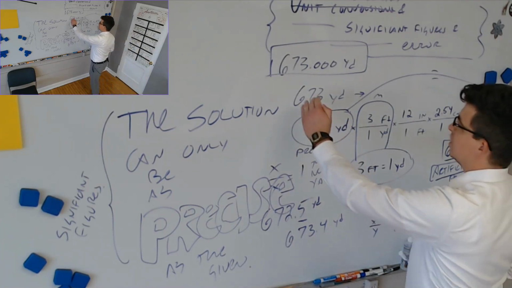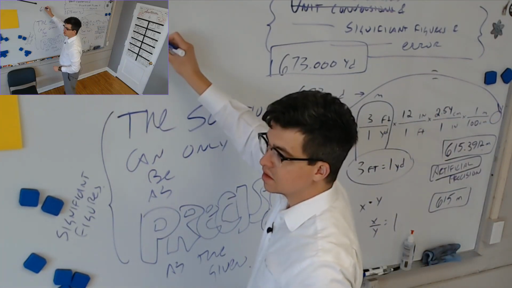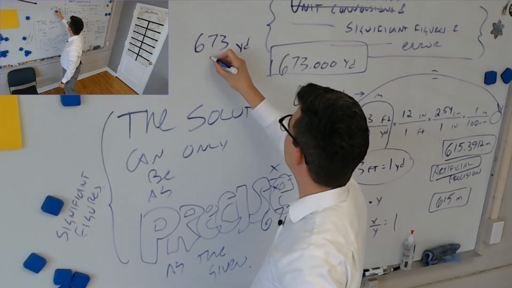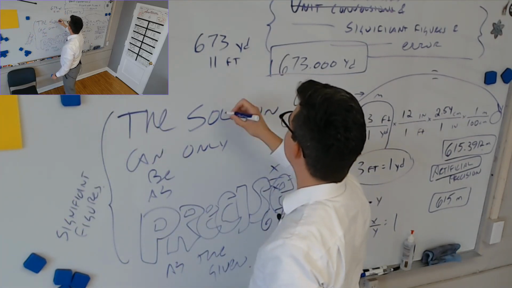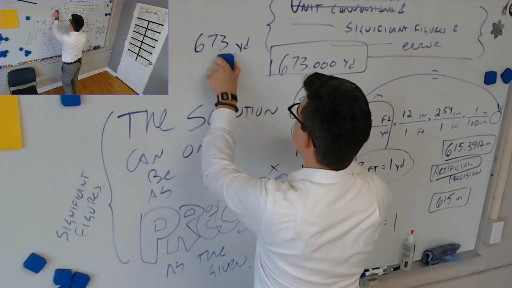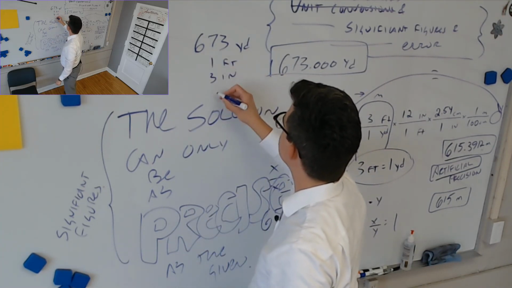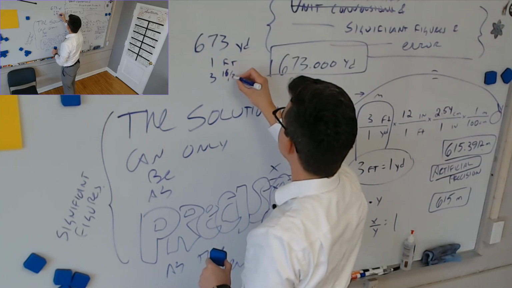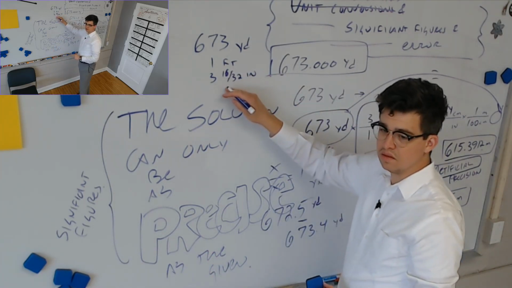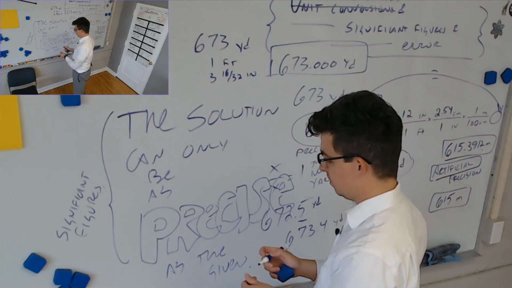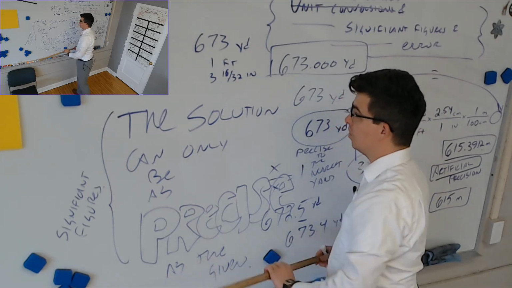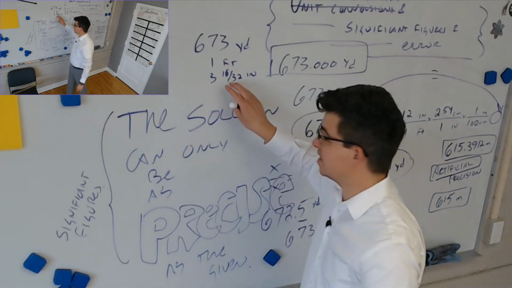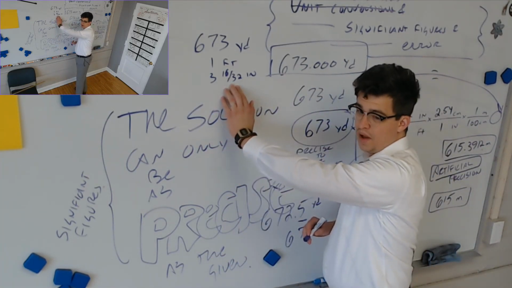Okay. What if we were chaotically, or in shop class, which is kind of like chaotically, using things like, what if I had measured it as this? 673 yards, 11 inches. No, let's do this one. 1 foot, 3 inches, 3 and 15 32nds of an inch. What if I had this? This is precise, isn't it? I mean, like I said, it's chaotic. This is a lot of numbers and symbols for a pretty simple answer. But if I had actually measured that, this is precise, to the 32nds. So this is precise to the 100th spot, probably, maybe even the 1,000th spot.